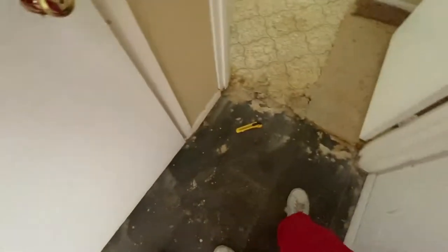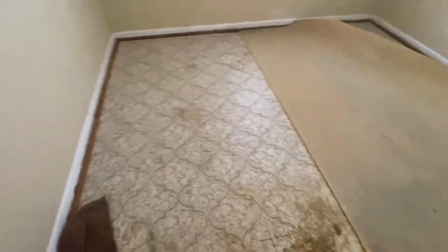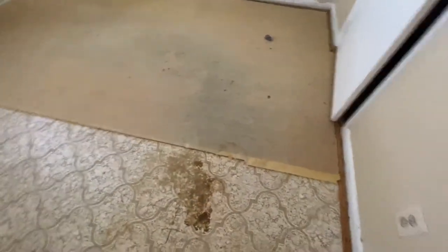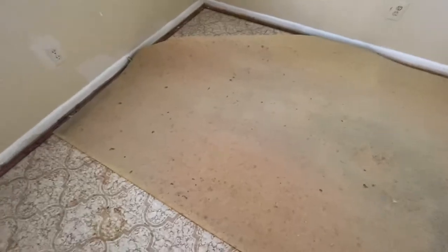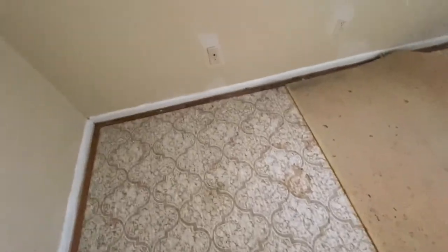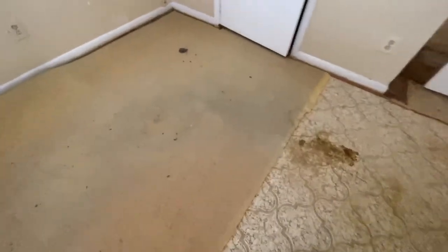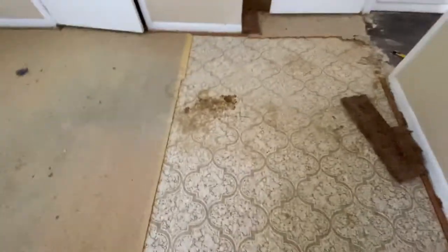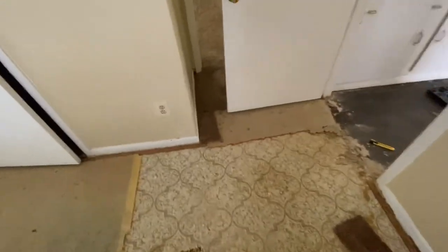I just wanted to give you guys an idea of what exactly I was talking about earlier with those tiles. Yeah, this continues all the way into the rooms. Now that I think about it, I'm pretty grateful for it. Because typically what happens is that under the layers of carpet, you have layers of foam, and to secure the foam to the floor, they'll typically nail or staple it to either wooden subfloor or just nail it into the concrete. Thankfully, I don't have to deal with any staple or nail removal or hammering them back down, because they literally did none of that to this foam - so it's super easy to bring up. And this is why I do not like carpet. Just look at how drastic the discoloration is - all of these stains you just can't see, and they're there. If something happens and you can't deep clean it, then you have to replace it. It's just a huge pain and, all in all, not worth it.